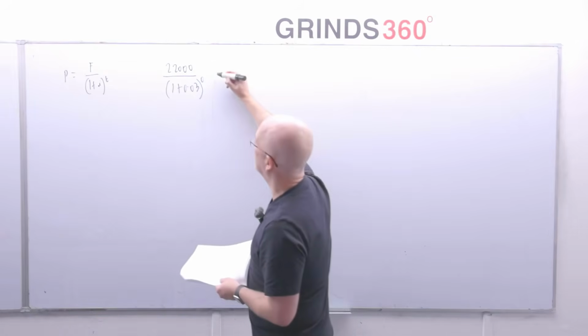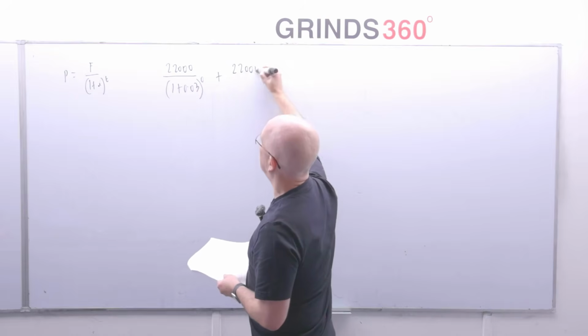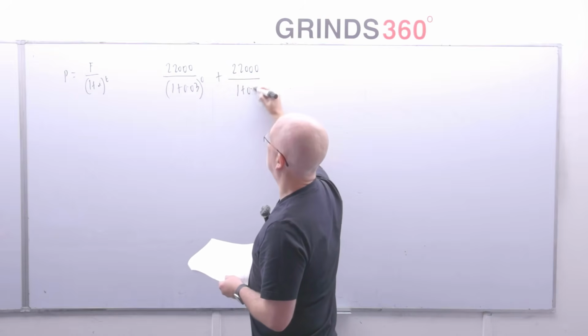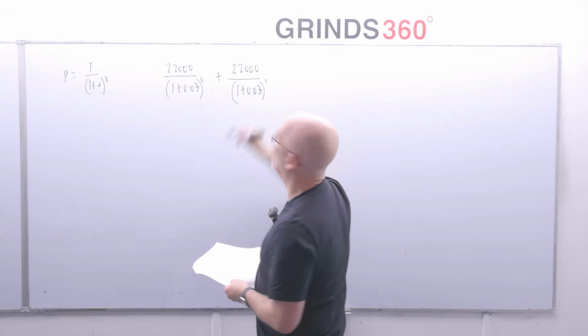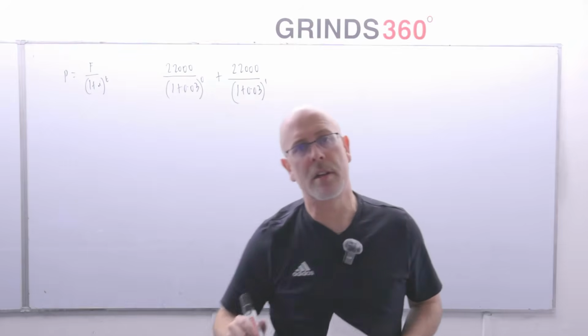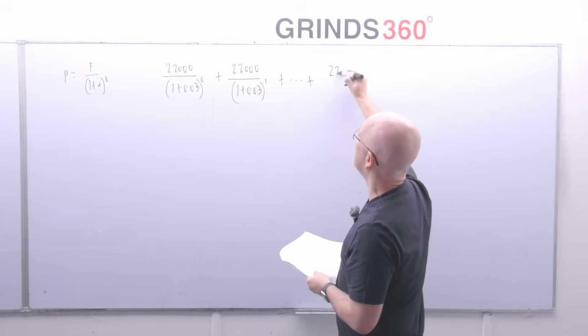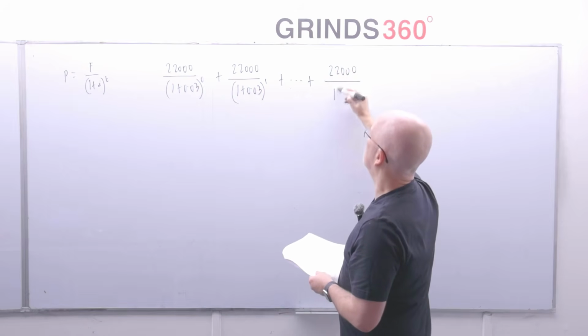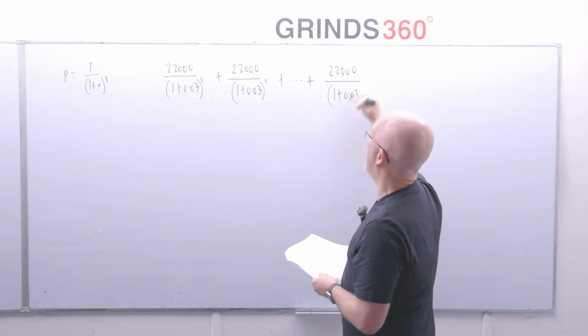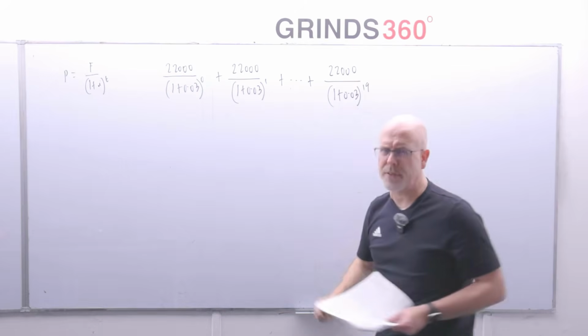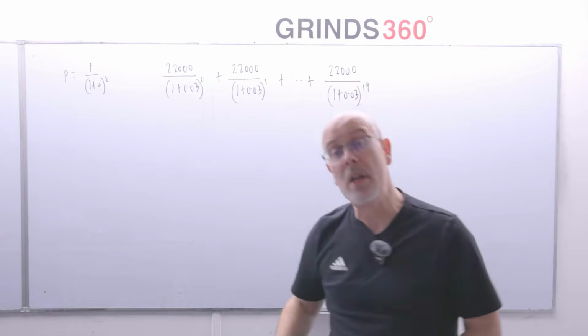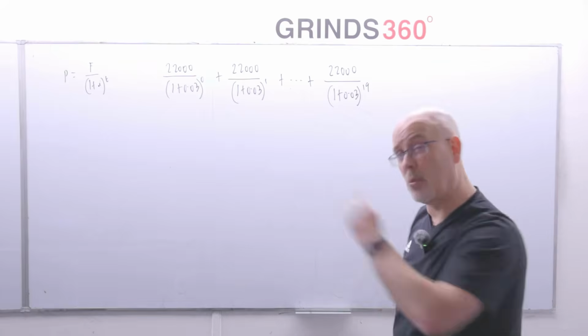That's his first payment. And then there's the second payment, 22,000 times 1 plus 0.03. That second payment is due in 1 year's time, 1 year after he retires, to fund the second year of retirement, and so on, up to the last one, 1 plus 0.03. And remember, that's going to be due at the start of year 20, which is 19 years from now. So the powers go from 0 to 19, not from 1 to 20.